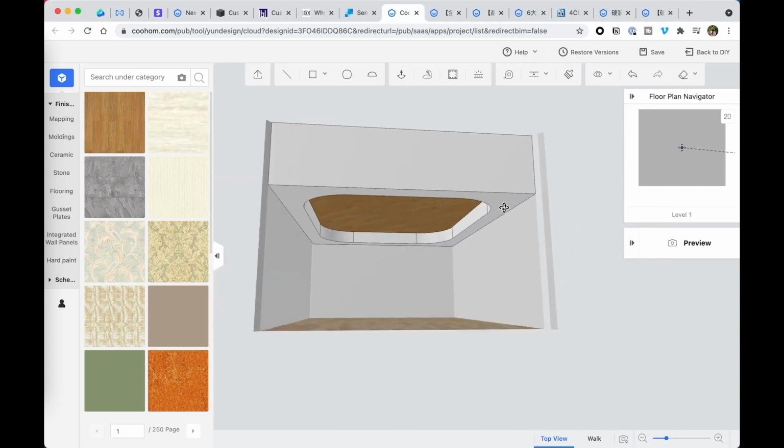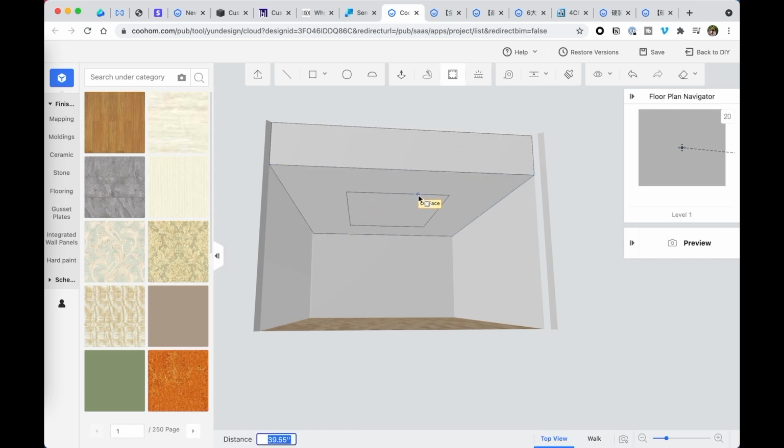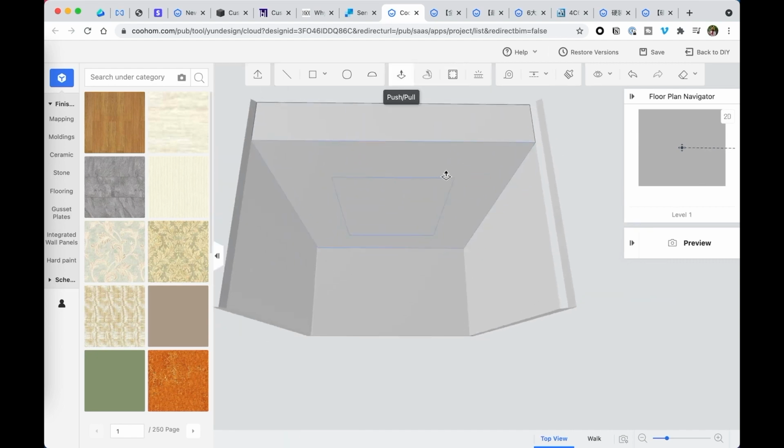Another really fun trick I wanted to share here. Let me just double click. Again, keyboard shortcut Shift plus double click, delete this. Go to rectangular tools, select the corner pieces, push and pull, say 24 again, and let's do offset. Let's do it for 36 this time. Okay, and there will be one type of ceiling that you can use push and pull, let's say 12. Well, let's make it a little bit dramatic, 18 inches, right?